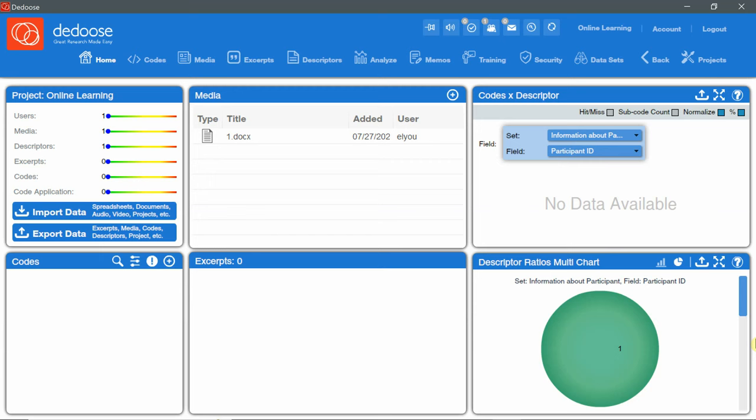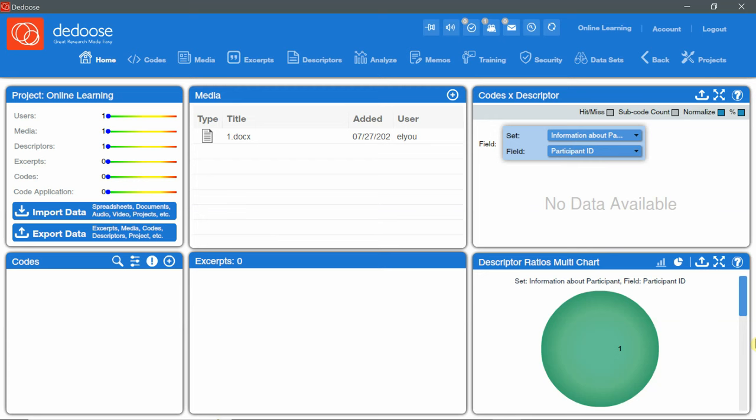Now, the code can be a word or a short sentence and can be based on scientific articles, theories, concepts, keywords, questions and variables, or our own intuition. This type of code is called a priori code because it is defined in advance. Now, codes also can emerge during reading the transcript or viewing the media without any presumption. This type of code is called grounded code. To know more, you can check my video about qualitative data analysis and coding.